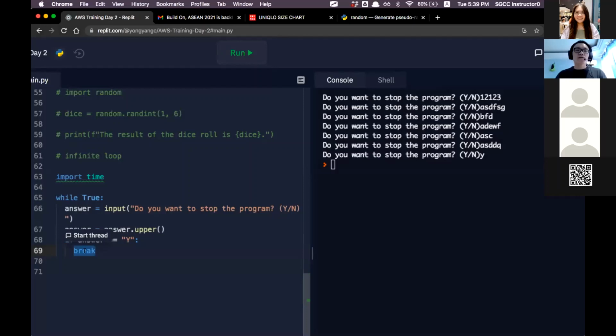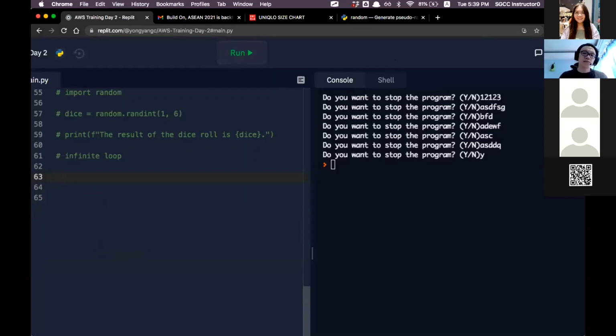Okay, so the next loop that I'm going to explore over here is a while loop that is eventually going to come to an end, all right? So let's do this. Let me just delete all of this because we don't need this anymore.